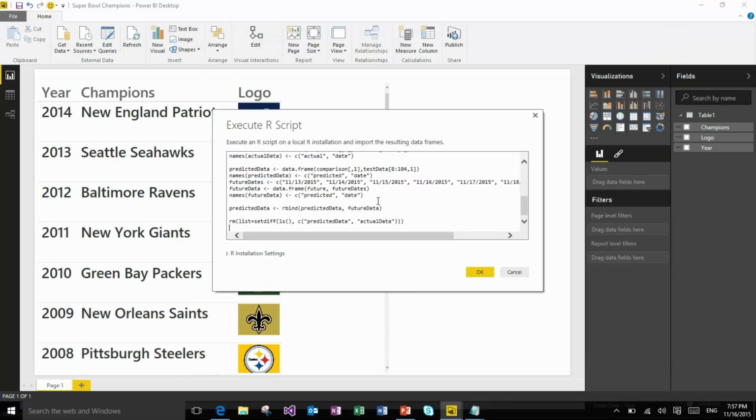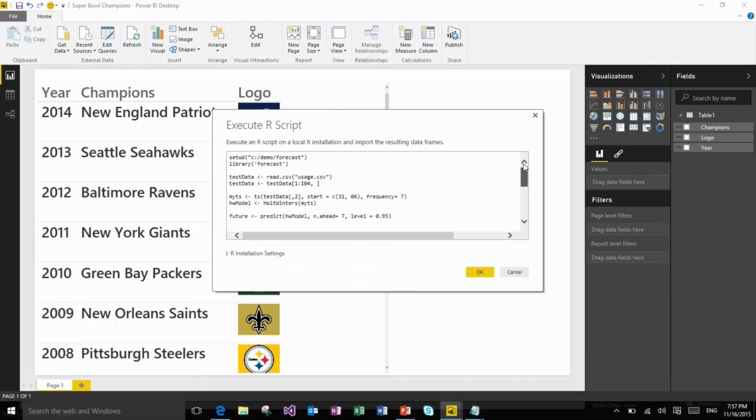It's basically that one. So this script is actually using the forecast package, the forecast library, and it's actually reading usage data for a specific website and then applying some forecasting algorithm so that it will project and estimate what the forecasted visits to that website will be over the next few days.